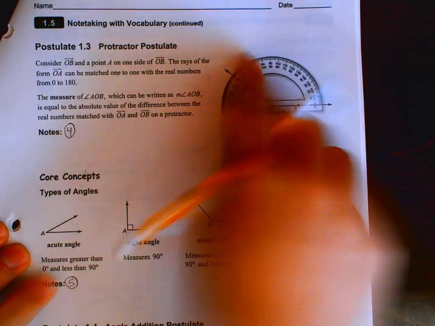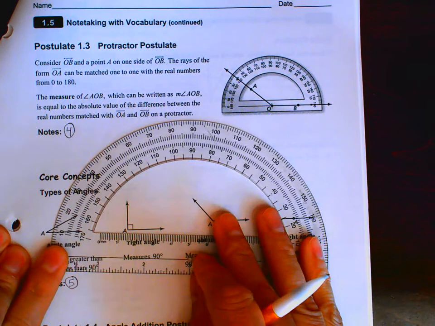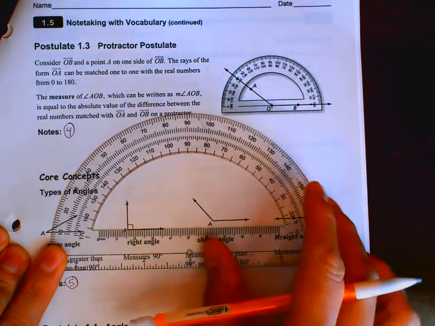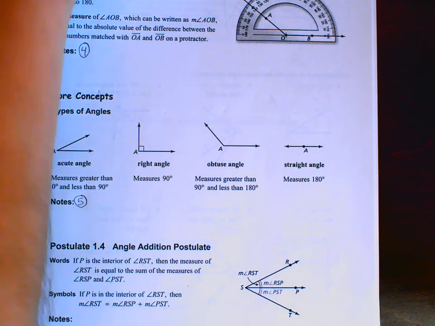Okay. Not a big deal. The protractor postulate is pretty much the blend between a half circle and the numbers 1 through 180. It is what allows me to measure. Now, when you do measure, you have 4 types of angles. These are not new. It's something that you should already know.